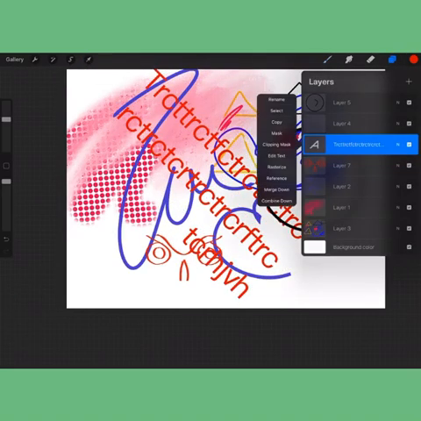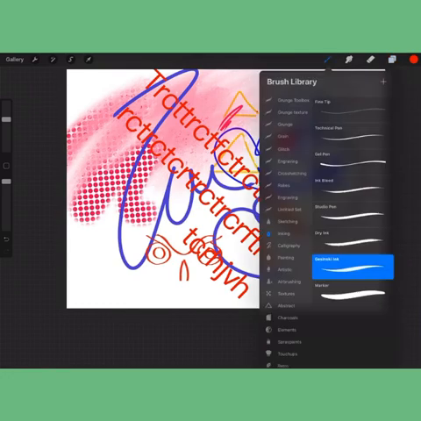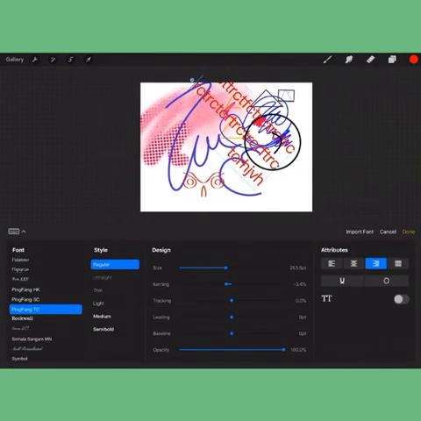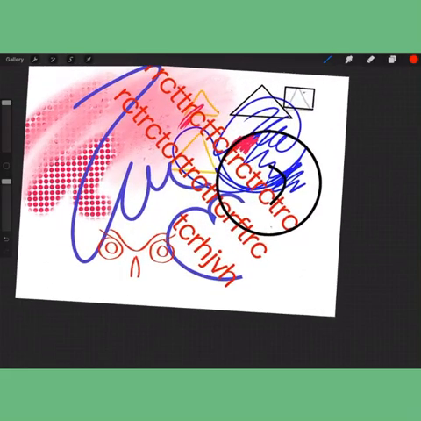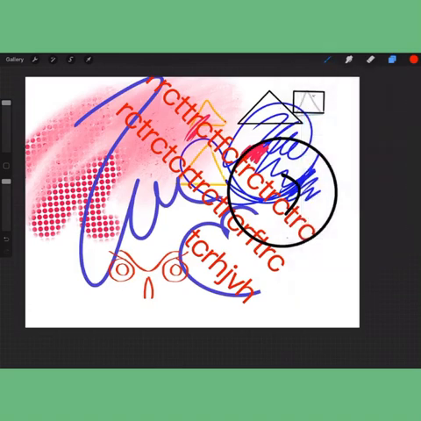And as you see in the layers menu, my text, I know it's my text because it has an A there. And the A is always a text layer. So if I'm on a text layer here, I can't actually draw on a text layer. Look what happens. This menu is going to come up when I try and draw on this layer, and it says text layer selected. It's not going to let me draw on this layer because you can't draw within a text layer. So if I wanted to add more drawing, I would have to go to a new layer and then I can start to draw some things.